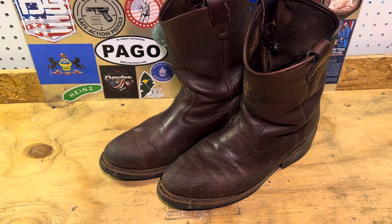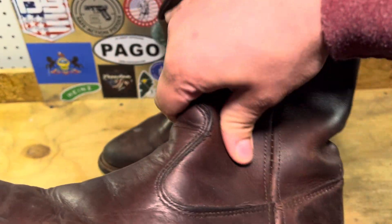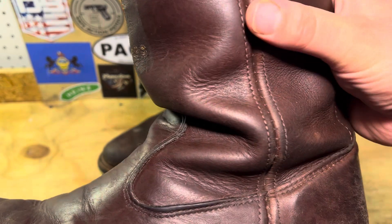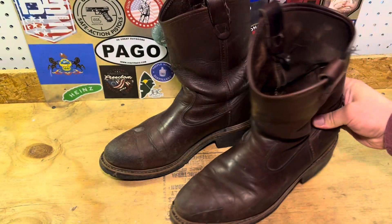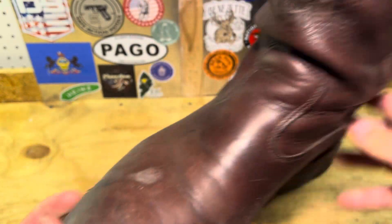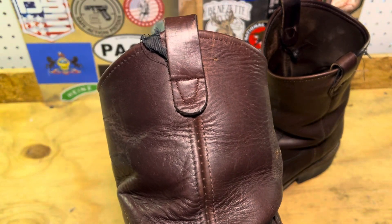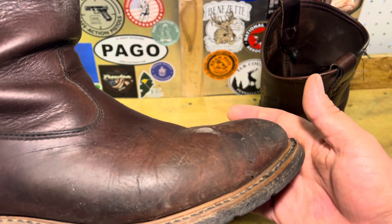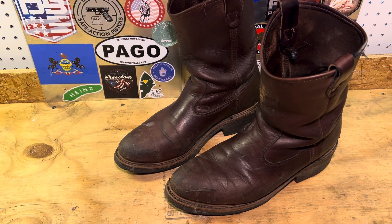The break-in wasn't very hard on these either. The hardest part was just getting used to the uppers and getting the creases where your legs bend. This is very thick leather, so until it wore in you could really feel it bending and moving as you moved. But overall these are some excellent boots. I would highly recommend them. I think $250 for American-made quality with these materials is great. Even if you're not a lineman and don't need the steel toes, I still think they're a great option — the steel toes don't add that much weight, you get used to them quickly.